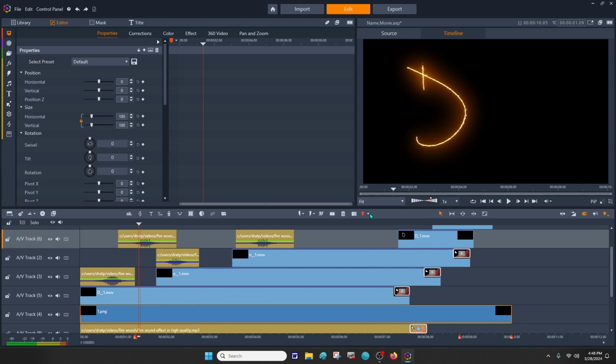Okay? I decided to make a step, meaning that I wanted my letters to come in at a different time. So what you would do is you bring in the first letter, and then you would adjust accordingly. As you can see, I had to set the horizontal to negative 24.6 or 25.